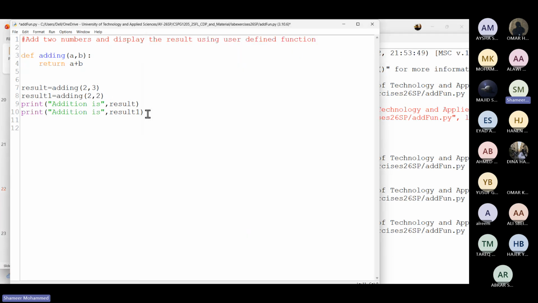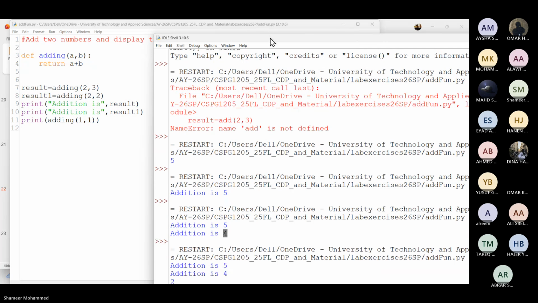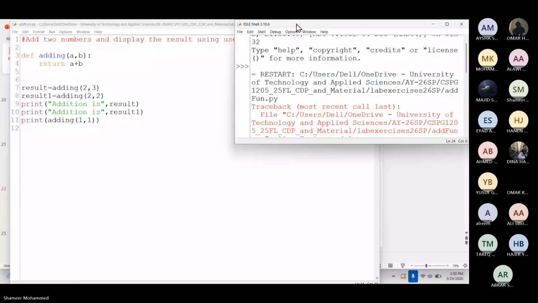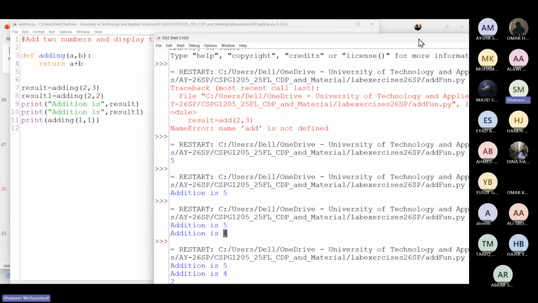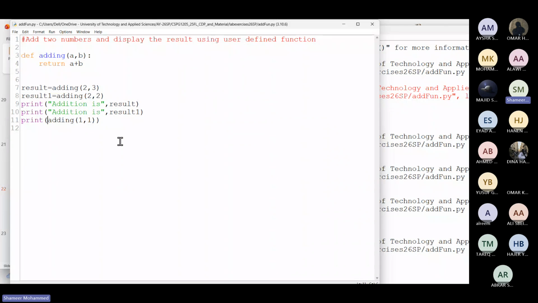Also, you can directly call like this. Instead of storing there, you can directly say here adding 1 comma 1. This is also correct. Can you see? 2 is coming here, 1 comma 1. If you want some user defined messages, you can write here.